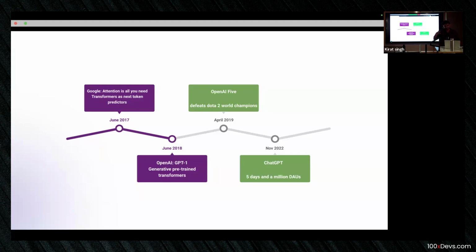Then in June 2018, there was another company called OpenAI. OpenAI took the same concept, this ML model known as a transformer, and started working deeper into it, on what all changes could be made, because it was open sourced. They created something called GPT, which stands for generative pre-trained transformers. We'll go deeper into what that is. But when they did it, it gave some really good improvements.